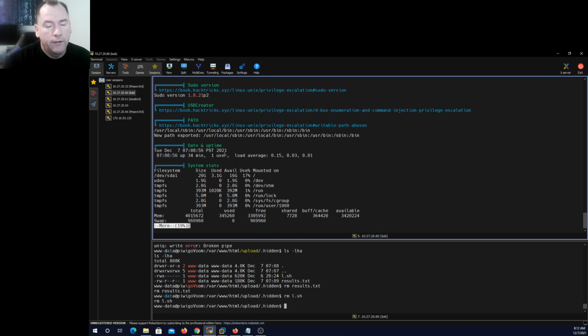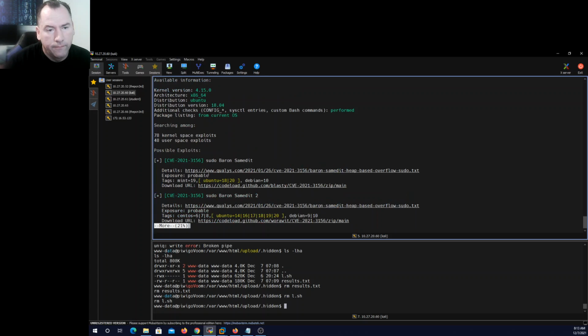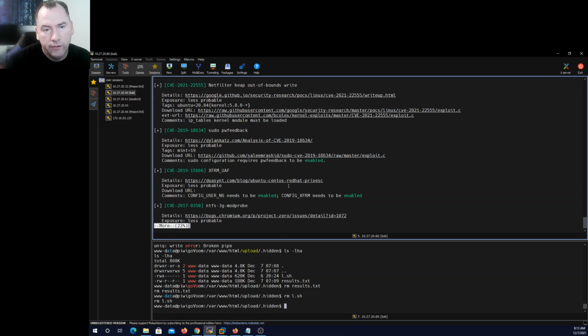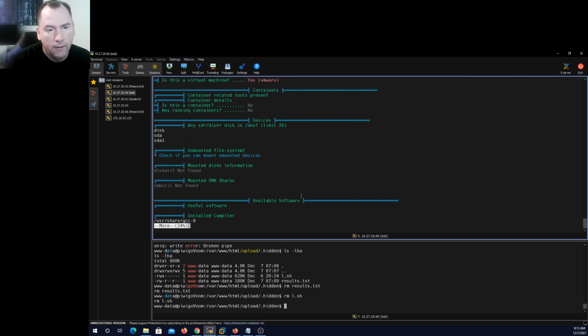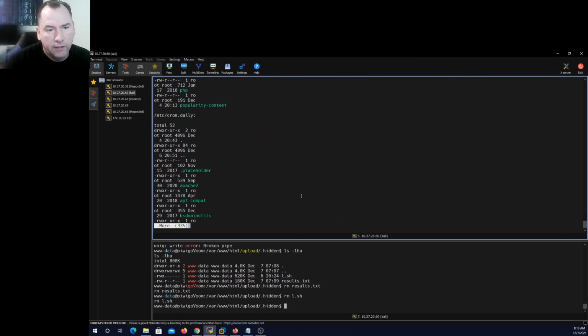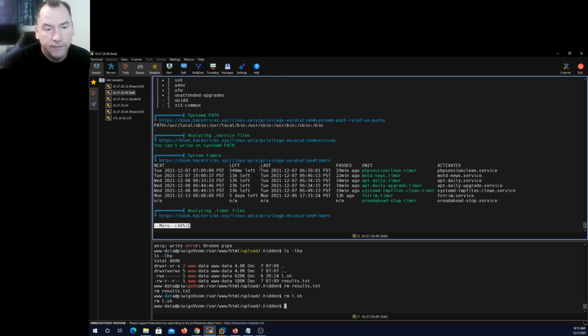So as you scroll down, for this local privilege escalation, we're looking for the SetUID. However, it's good to know that the sudo version may be out of date and vulnerable. Old present working directory, my current present working directory. Some vulnerabilities that I could utilize. Here's some exploit suggester information. I'm just going to kind of scroll down. Here are some services that are running, and I could evaluate the services for vulnerabilities.